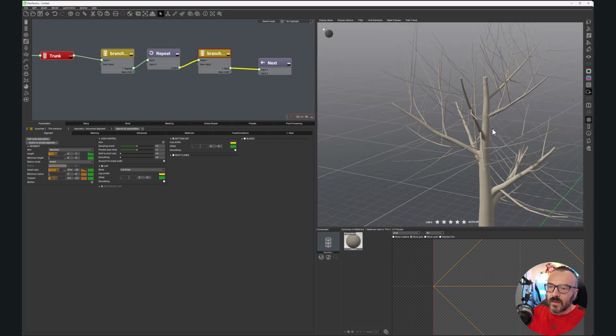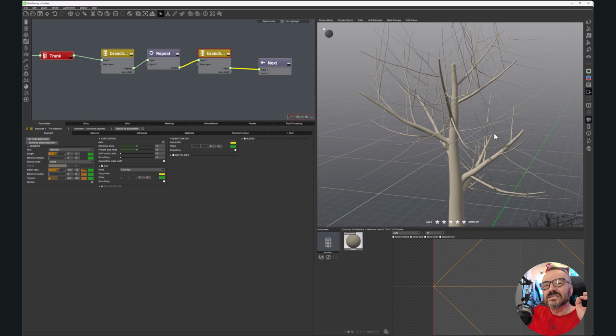Again, we're not creating any specific plant. What we're doing here is creating the plant. And based on your creativity, you can decide what plant you want. You can open an image of an existing plant and try to copy how the length works, how the tropism works, or how twisted they are, where the locations of the branches are, up or bottom. So this is up to you when you create it.